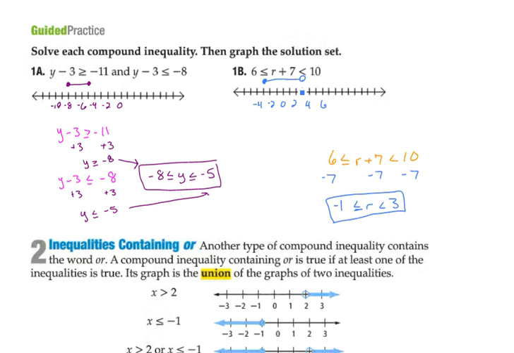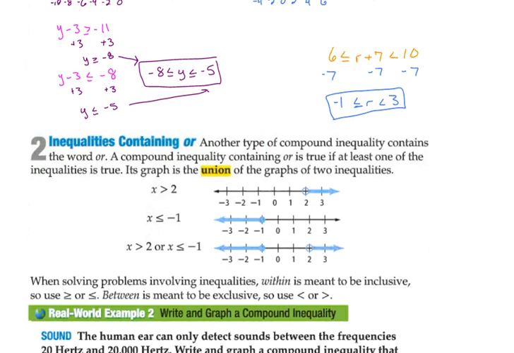This one, since they have the and statement already set up, we can go ahead and subtract 7 from both sides. R is greater than or equal to negative 1 and less than 3. And I just realized that my number was wrong over here. And I was going to comment that there is a lot of different things that we have to look at here. We have to make sure that we keep the equal sign. We bring it down. We make sure that we convey all of that greater than or equal to, so it's a closed circle, just less than, so it's an open circle. So really take your time on inequalities.